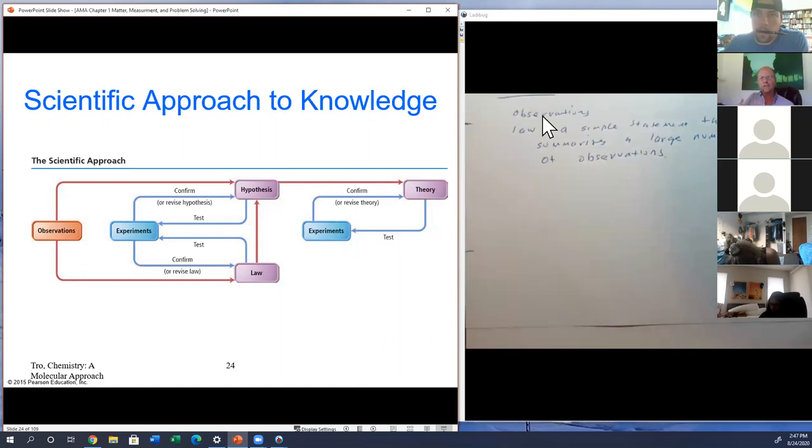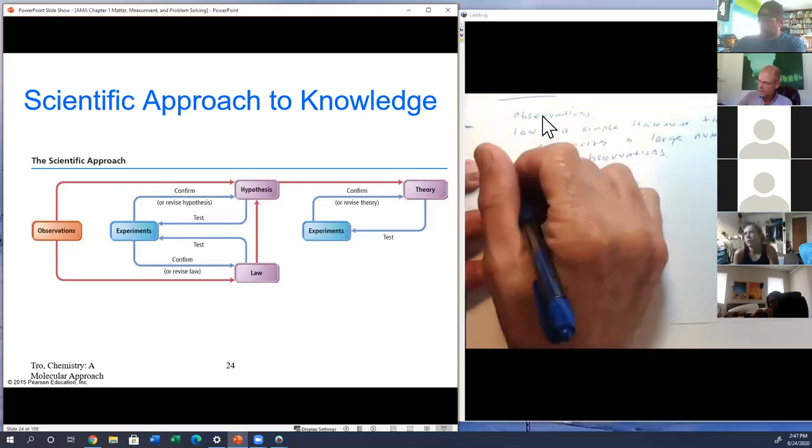So for example, Antoine Lavoisier burned a lot of different substances, and he weighed them before burning and after burning in a closed container. And one thing he noticed is if you burn things in a closed container, the mass never changed, right? So out of all those observations, he made a law. What was the law? It's called the law of conservation of mass. And we'll talk about it more later, but the law of conservation of mass basically says that in a chemical reaction, matter is neither created nor destroyed, all right? So that's an example of a law. A law is just a simple statement that summarizes a large number of observations, all right?